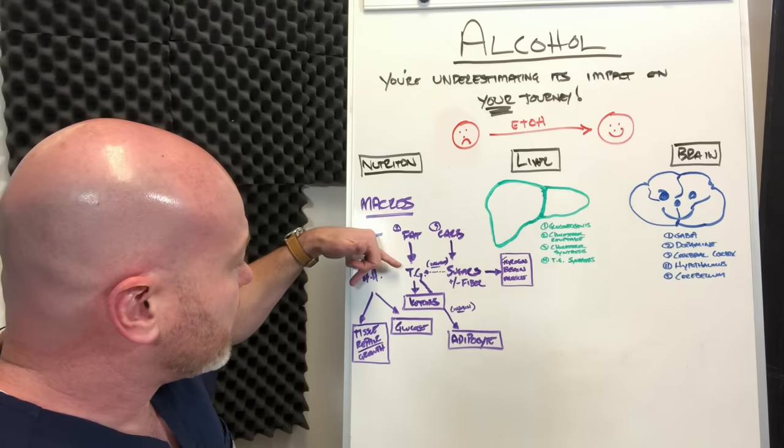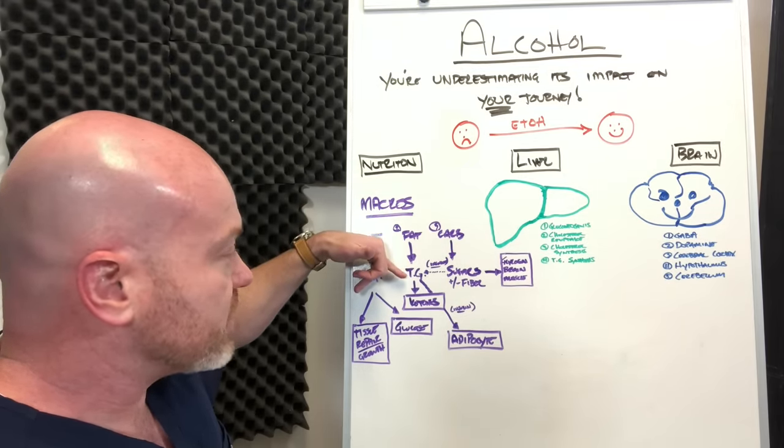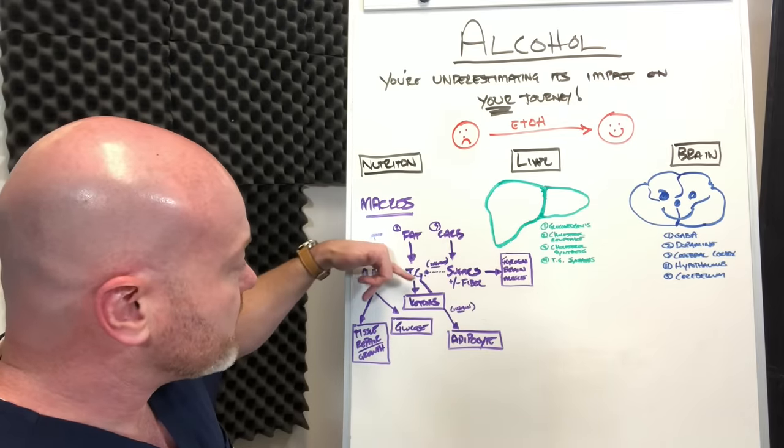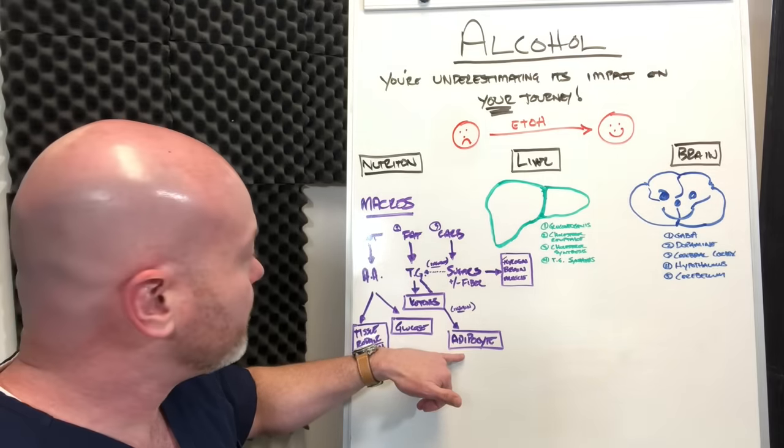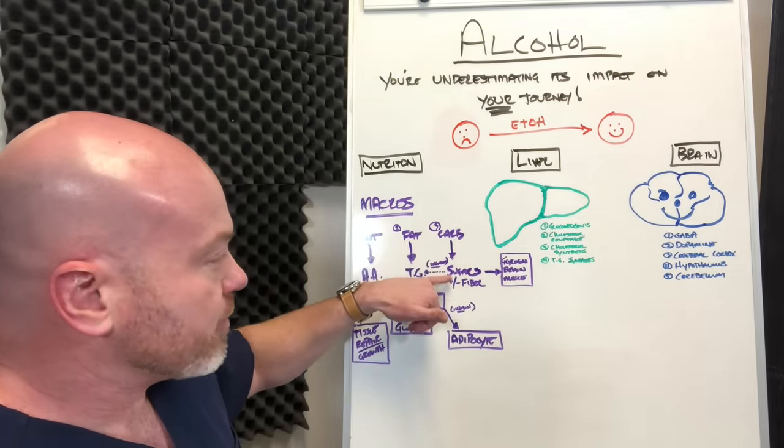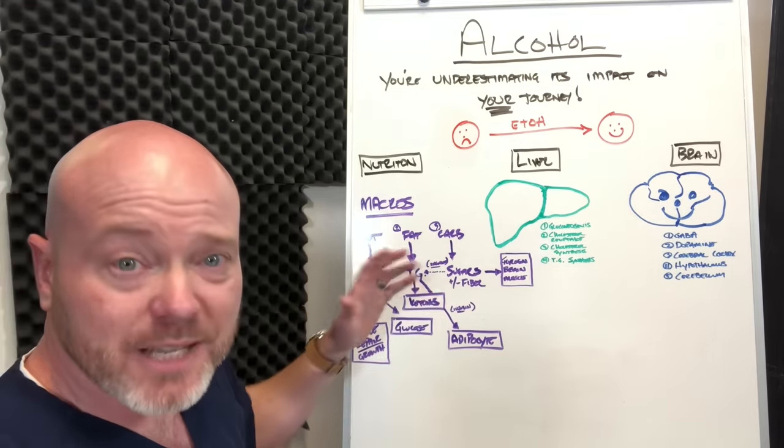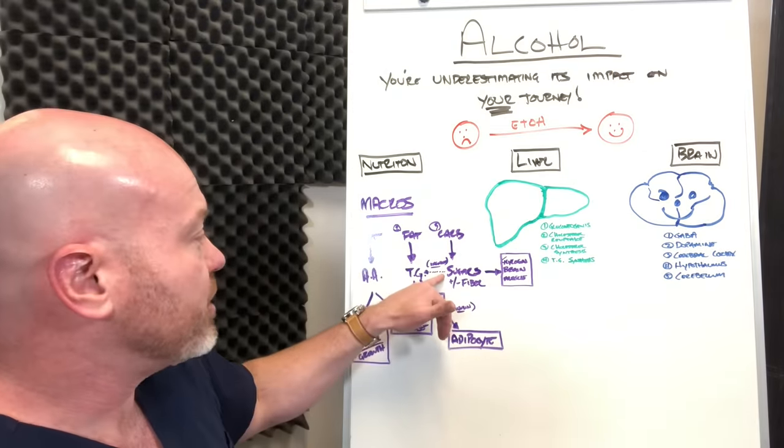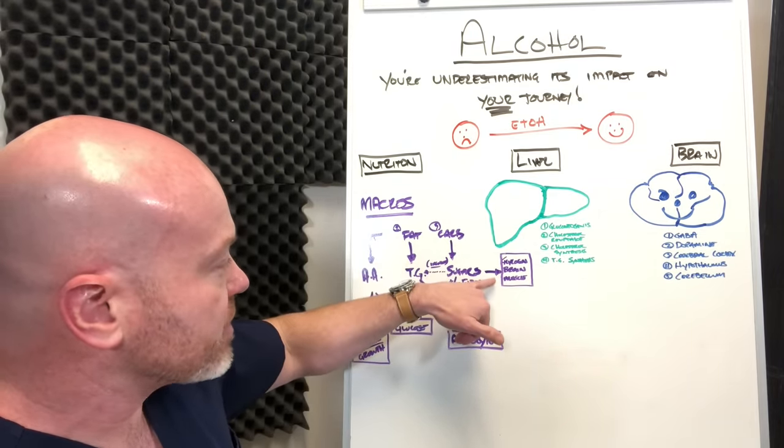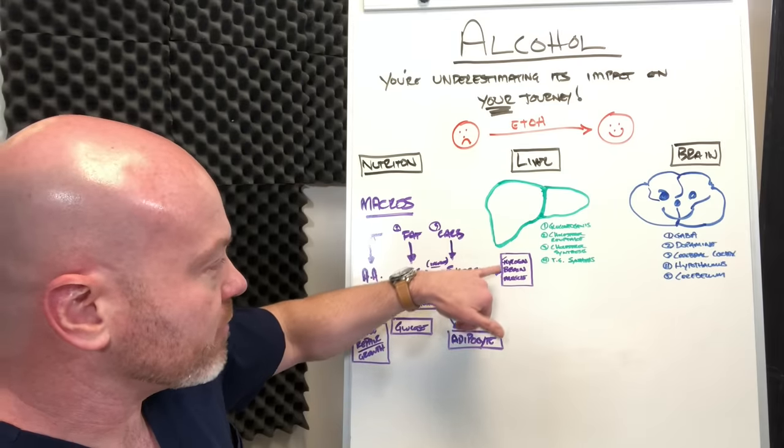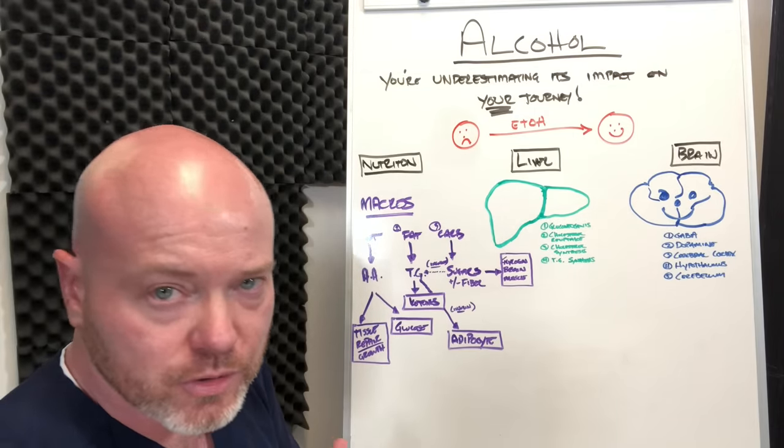Fats. When we eat fats, don't stay as fat. They get broken down into the basic building block, which is a triglyceride. These triglycerides, depending on the environment that it's in, will either go to a ketone or will get transported to be stored in long-term storage in the adipocyte or the fat cell. Carbohydrates, when we eat, get broken down to their basic sugar component, plus or minus fiber. And again, depending on the hormonal environment, namely insulin, if insulin is present, you're going to be driving excess sugars into triglycerides and also be driving a small percentage of sugars if needed into forming of glycogen to the brain for energy and for skeletal muscle to utilize that glucose for energy.